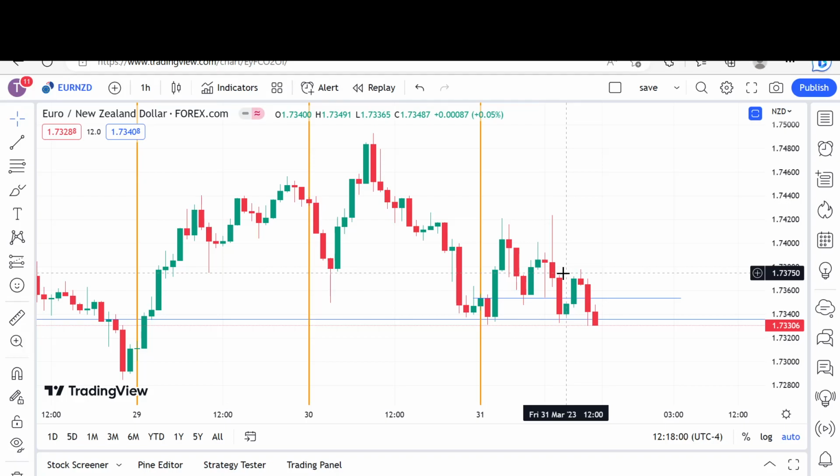Now, really though, it probably would have been wise, looking at this in hindsight now, after we had that pop up into the high and come all the way back down into my entry, likely it would have been a smart play to cut it at break even. Okay, just to preserve profits, because it was Friday, we're going into the weekend, it's the end of the month, and I just ended up giving back some profits. That's all I ended up doing. And it came all the way back down to my entry. It was getting later in the morning. It likely would have been wise to cut it break even, but I didn't. And it is what it is. It happens, right? But that was the play, and that was my reasoning.